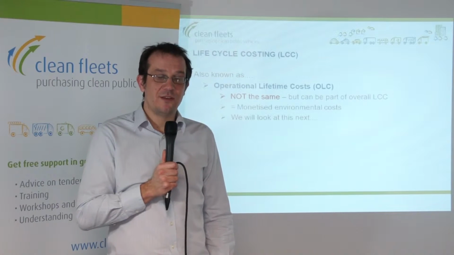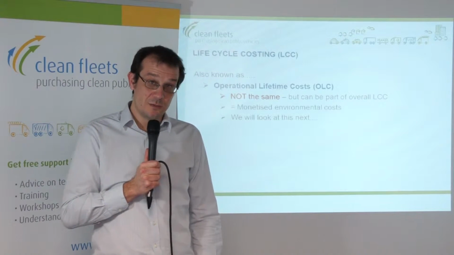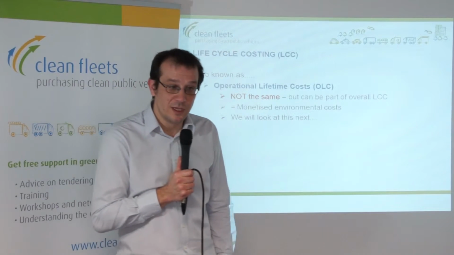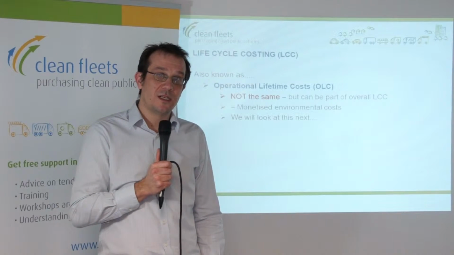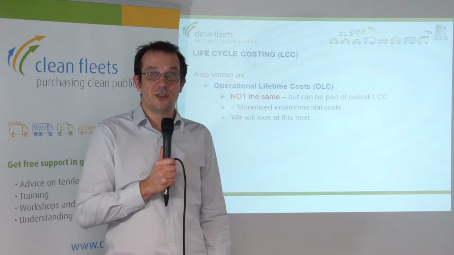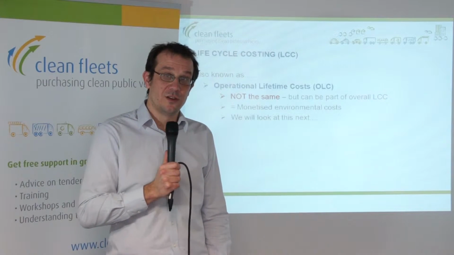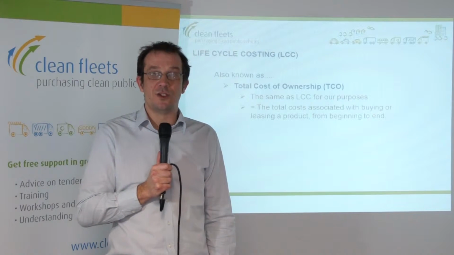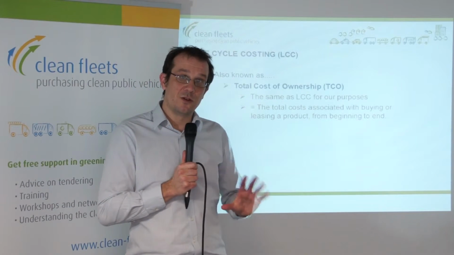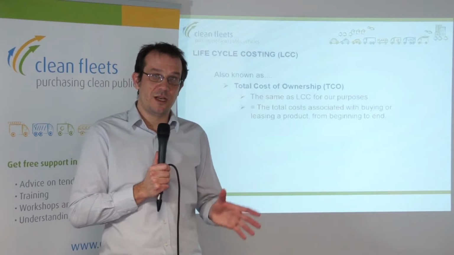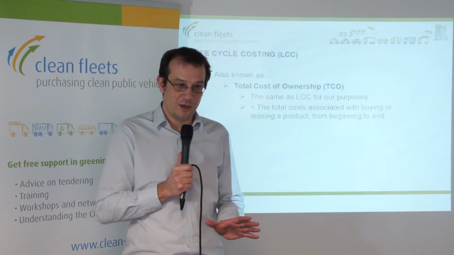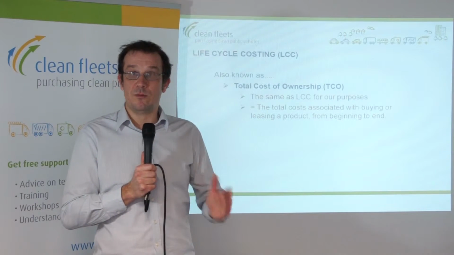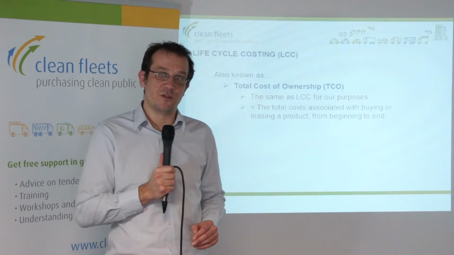The third one is operational lifetime costing, and we'll hear more about this within this module later on in the next unit. This is a term provided by the Commission within the Clean Vehicles Directive, but here specifically this is looking at monetising only the environmental costs relating to the vehicle, so not the financial costs that accrue to the organisation itself. And the final one of these is total cost of ownership, and for the purposes that we have here, total cost of ownership and life cycle costing, TCO and LCC, are more or less the same, and they are looking at the total costs associated with buying, leasing and owning a product from when it comes into your ownership to when you dispose of it.